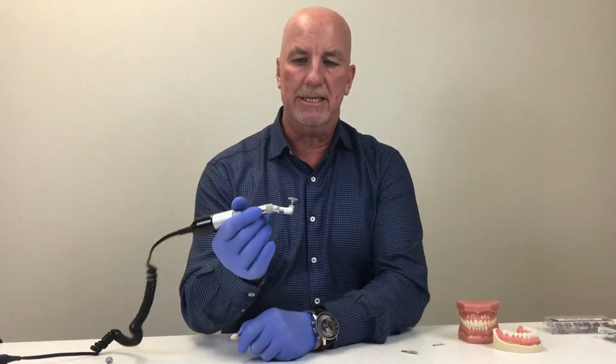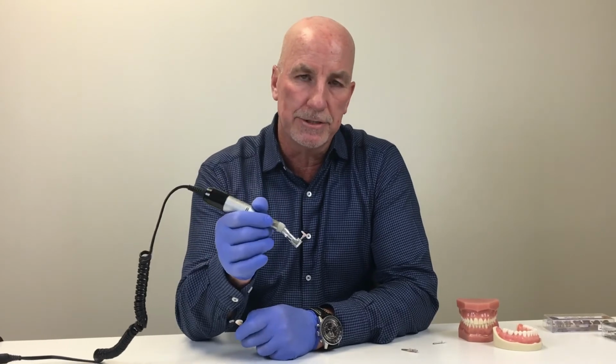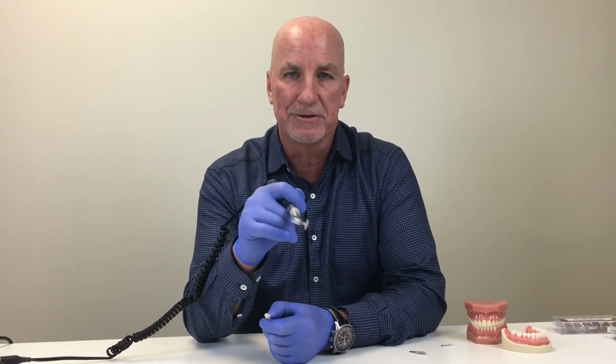You can also use A.S.A.P polishers for lithium disilicate or your zirconia polishers. Now, they may wear out a little faster on those harder surfaces, but I think you're going to find this one polisher will do virtually all your polishing in your practice. So give them a try today.